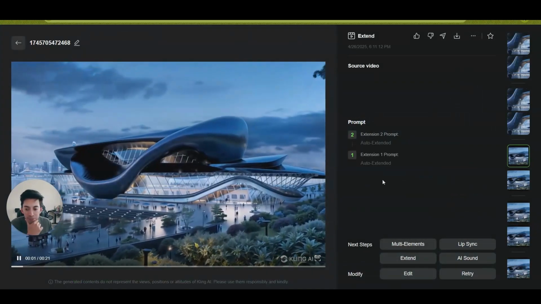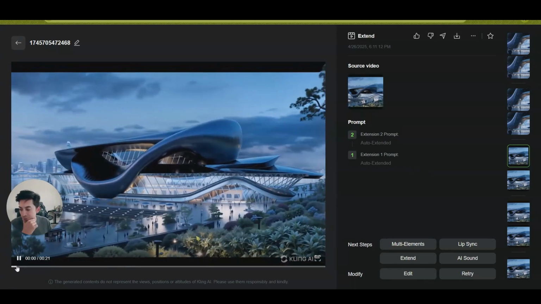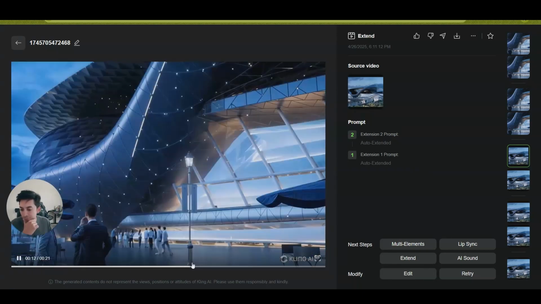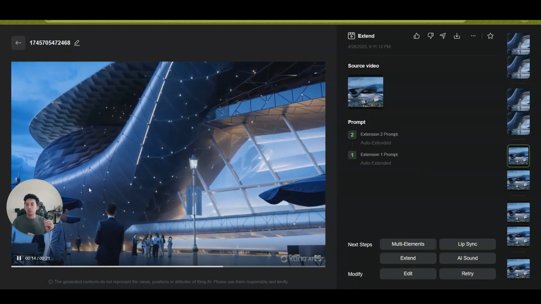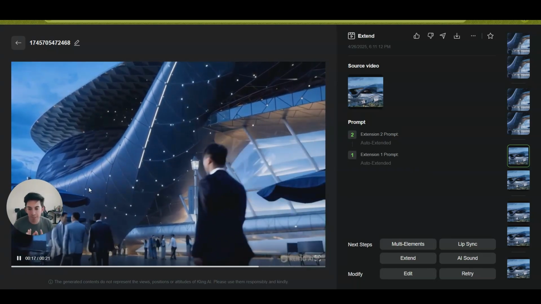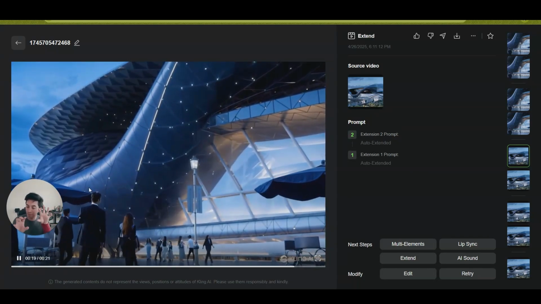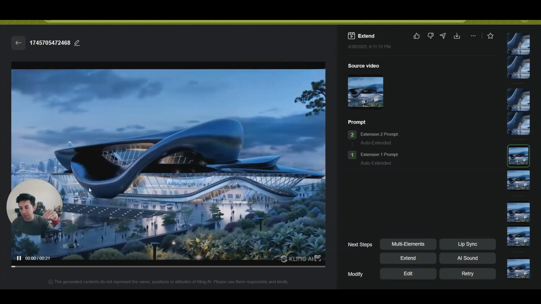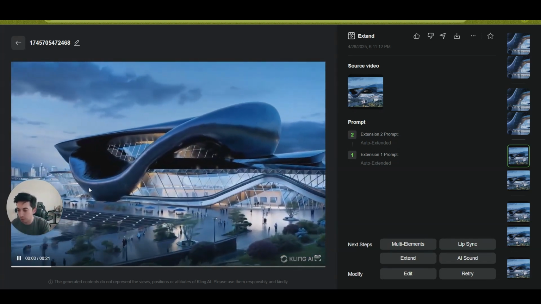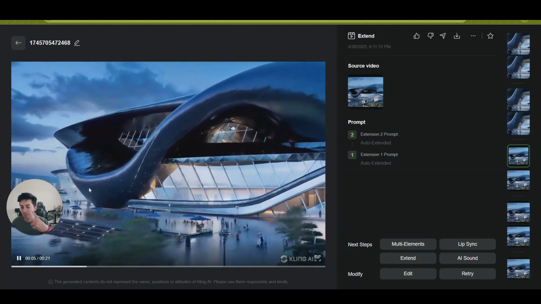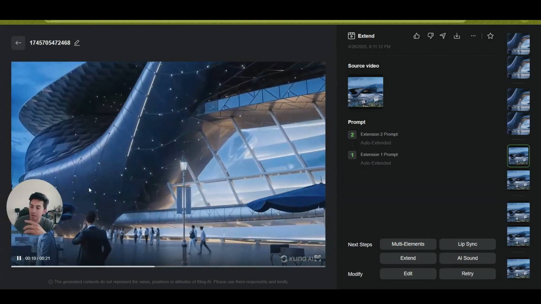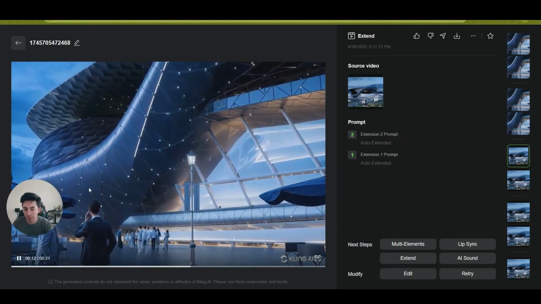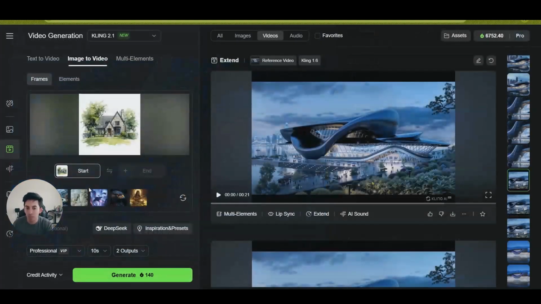There's some better examples here. For instance, my start frame was that, but my end frame was that. So you see how whenever you give the AI a start frame and an end frame, it automatically can create an animation that is a lot more cinematic, and at the same time it has directions without having to completely guess. Because if I wouldn't have given that second frame, it would have completely missed the boat. It would not have given me that specific angle that I wanted.